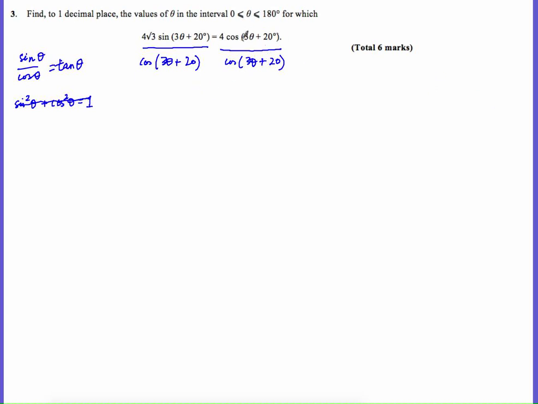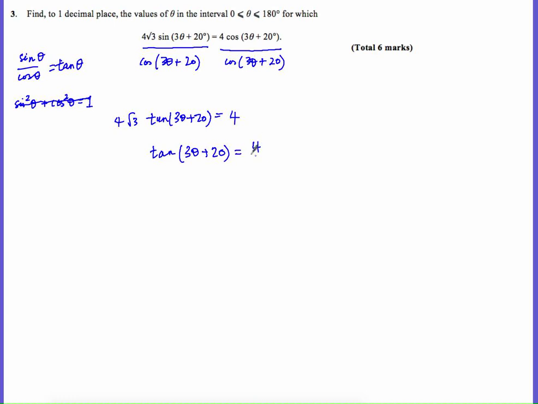So cos 3 theta plus 20 over cos 3 theta plus 20 just becomes 1. So we've got 4 lots of 1. On this side, sine blah blah over cos blah blah becomes tan blah blah, and we've got this 4 root 3 at the front. I haven't done anything to that 4 root 3, so it needs to stay there. Okay, so now I've got one trig equation, one unknown, which is just the theta, but because I've got something in that bracket that I don't like, I'm just going to get rid of it.